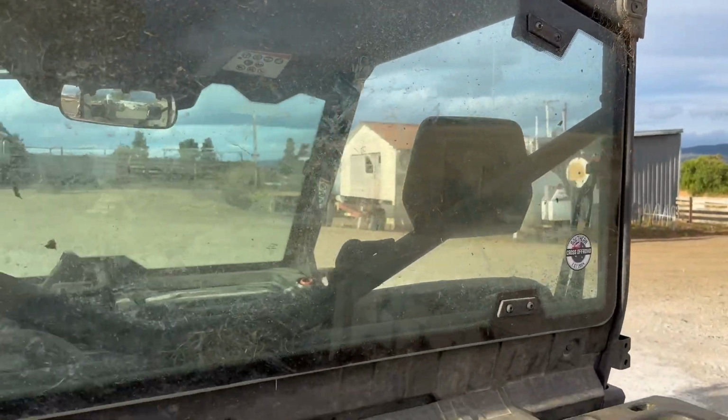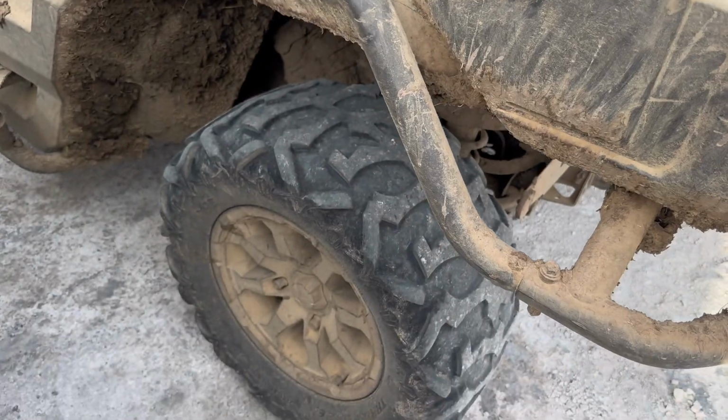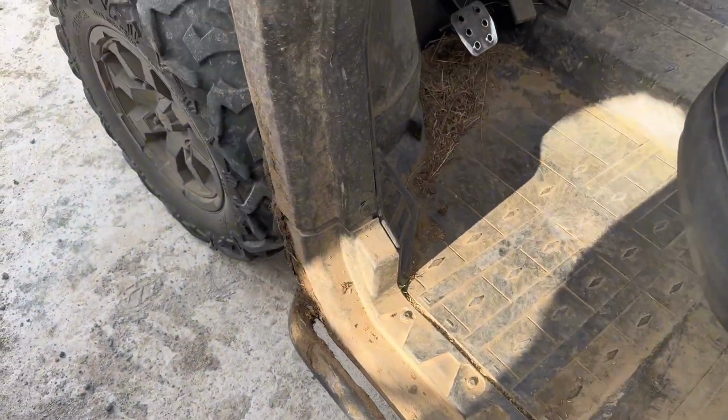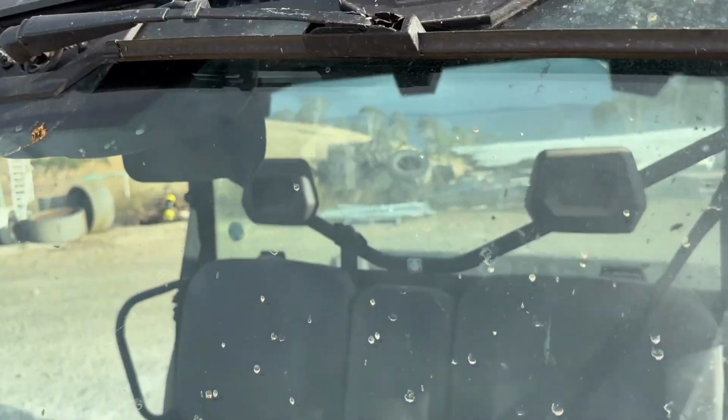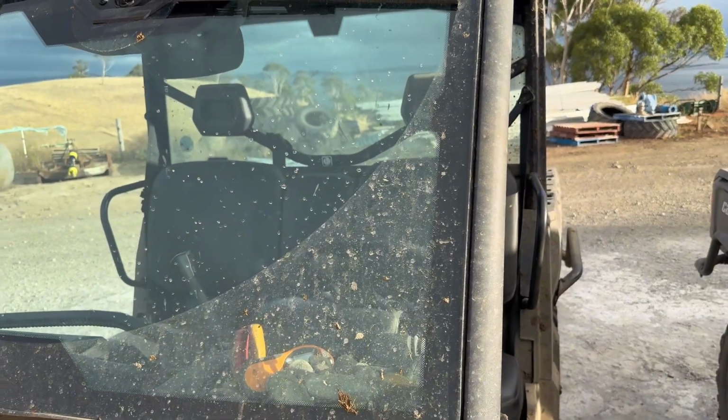It's got these other tyres, which is different. Same sidebar. Yeah, quick overview. Same thing as the other one with the wiper and the glass folding windscreen. So now we're going to move on to the interior.